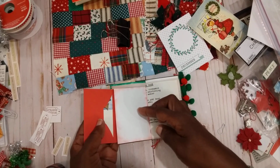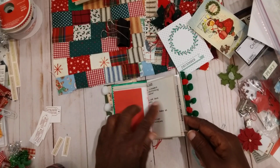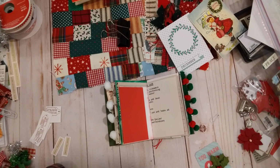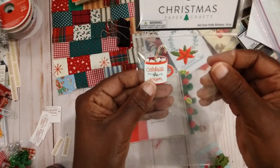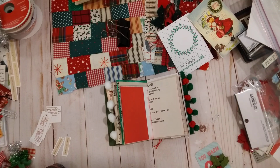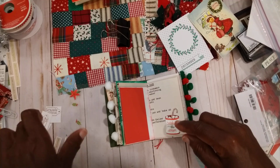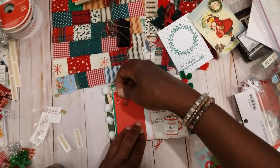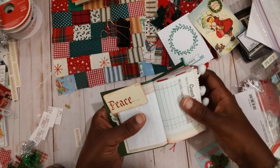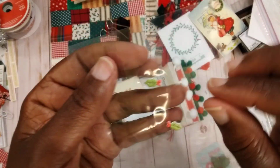So you've got a little flip here. And this is going to be kind of simple. I have this one little sticker here left, and I think I'm going to put it there. And we just used the rest of these little things. Just some of these little hollies.